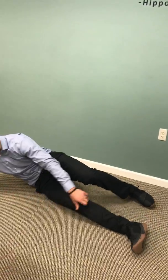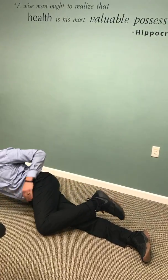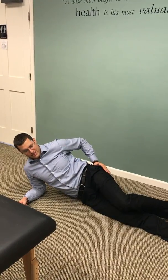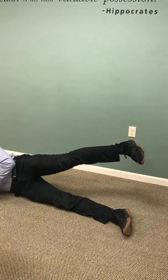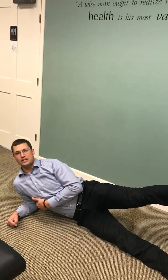And I should actually have some more room because we're going to go further into an extension. So touch the ground, back into extension, up, and you'll do about 10 of these, and you're going to really work this muscle. And a lot of you are going to feel how sore it is. Once you've done that, wait a few seconds, catch your breath, and then we want to fatigue this muscle big time. And so you're laying in the same position. You're going to put your leg back slightly, raise it up, toe pointed down, and then just hold this position for as long as you can until you can't hold your leg anymore. This may be 10 seconds, it may be 30 seconds, it may be a minute, but a lot of you are going to have that weakness, and once you start shaking and you can't hold it, then bring it down. So you do 10 of these, and then you fatigue the muscle, then do the other side.